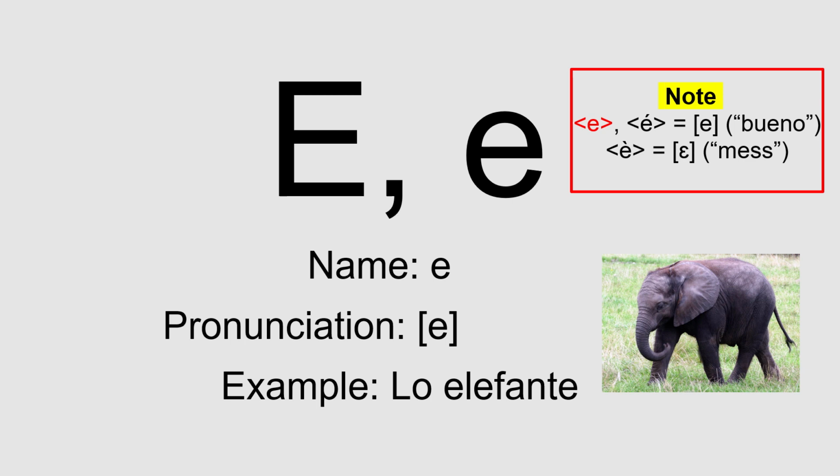The letter E without an accent mark or with the acute accent mark sounds more like a closed E, e. This sound is heard in the English word gain, e. If you've ever listened to the Spanish language spoken, this is the only sound that they have for the letter E, such as in bueno, bueno. The letter E with the grave accent mark is pronounced like the letter E in the English word mes. This is also the sound you may use when you show a lack of enthusiasm.